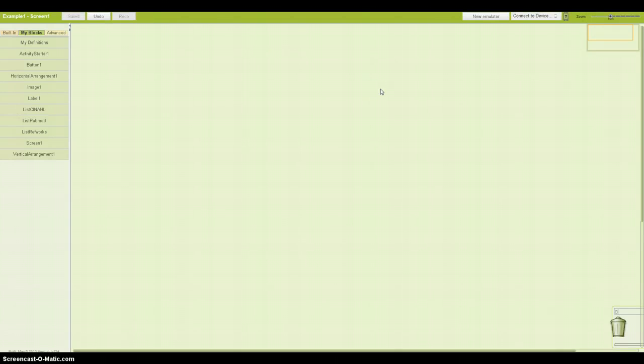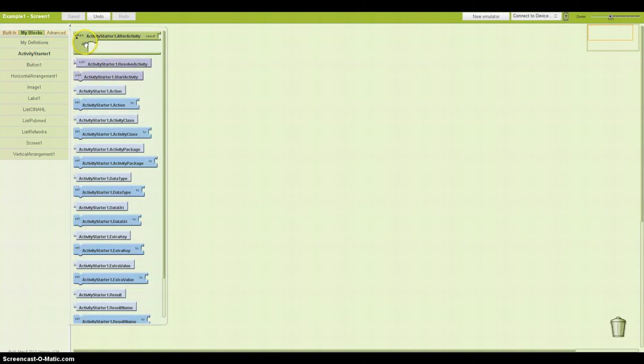Okay, here we are with the blocks builder. As I said previously, I believe this is a Java application. It allows you to do what's called visual programming. Each block, I'll just show you a block here. Each block is a section of code, and they can only fit together if the code statement works.